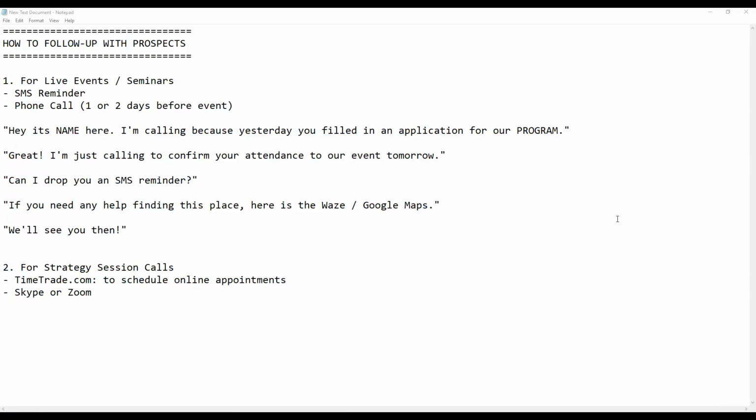For most marketers, they use landing pages to funnel their visitors into their mailing list and get their free digital gift, or even sign up for a free automated webinar event. And all this can be automated. However, what if you're using your landing page to funnel people to a live event or seminar? Or what if you're getting people to join your strategy session and get on call with you?